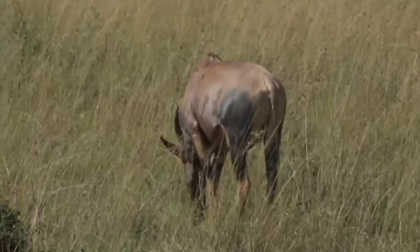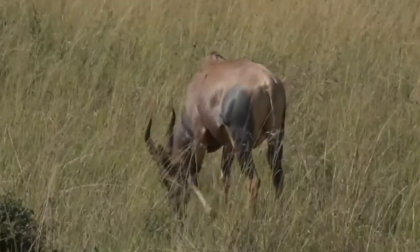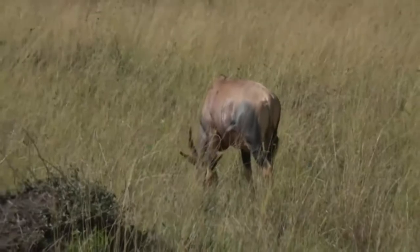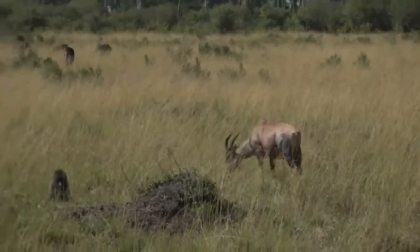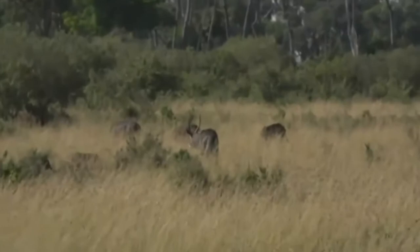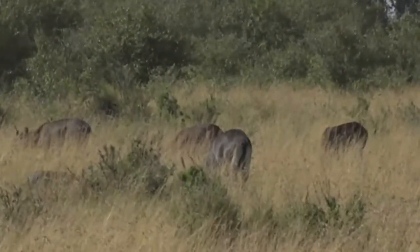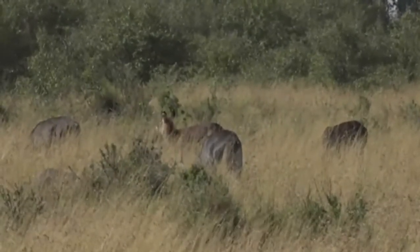It's got the body of a hartebeest and the legs of a wildebeest and the face of a goat. And then just to set the scene back a little bit further, in towards the river, the waterbuck — the defasa waterbuck — that looks so different to ours. No white rings around their bottoms, just plain white bottoms and a very dark gray color. They're so pretty.